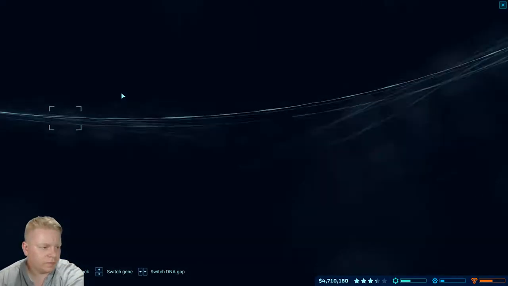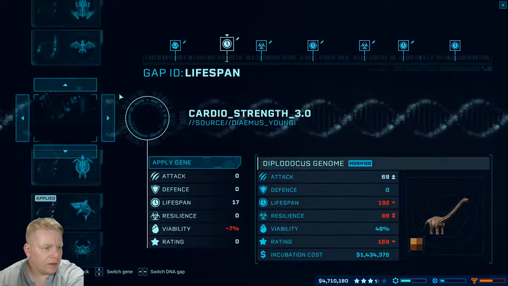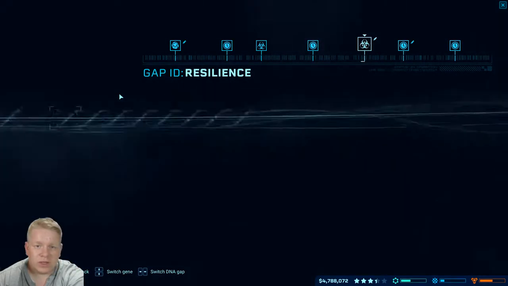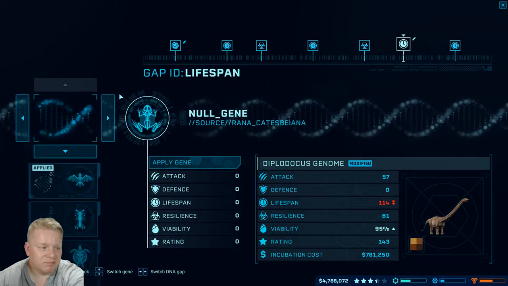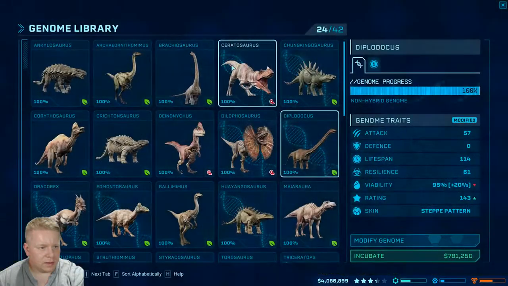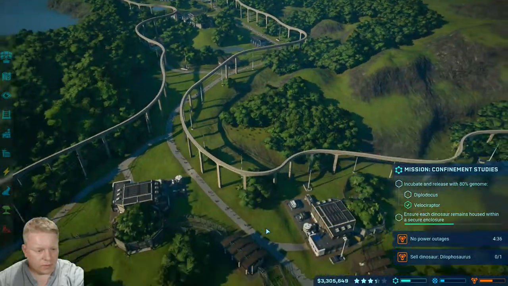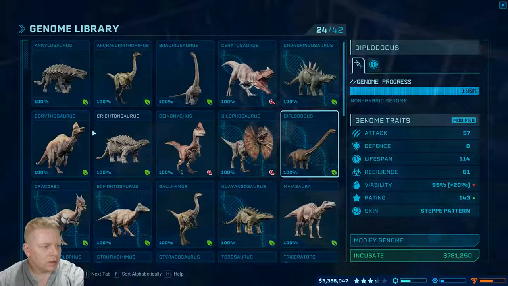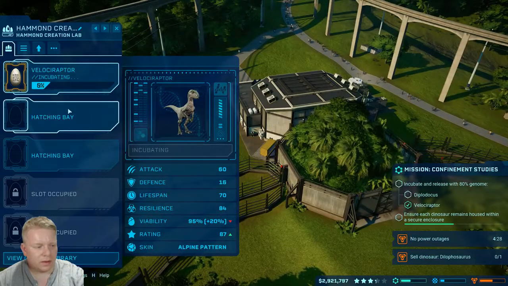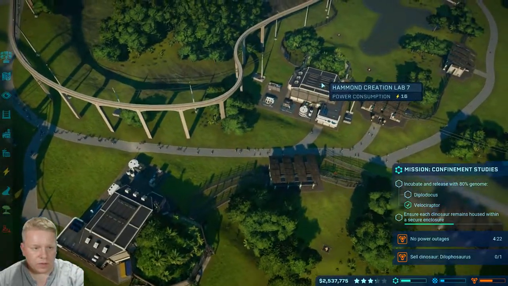Modify this genome to the step pattern, and then everything else short life. And we're going to make two of them in here. I don't know if it's going to be too much or what, but don't care. Incubate and incubate. Lovely. We do have Velociraptors now. We're going to create a couple more. I feel like a group of 5 is a better fit than a group of 3. We'll do the same for the Dilophosaurus over here.